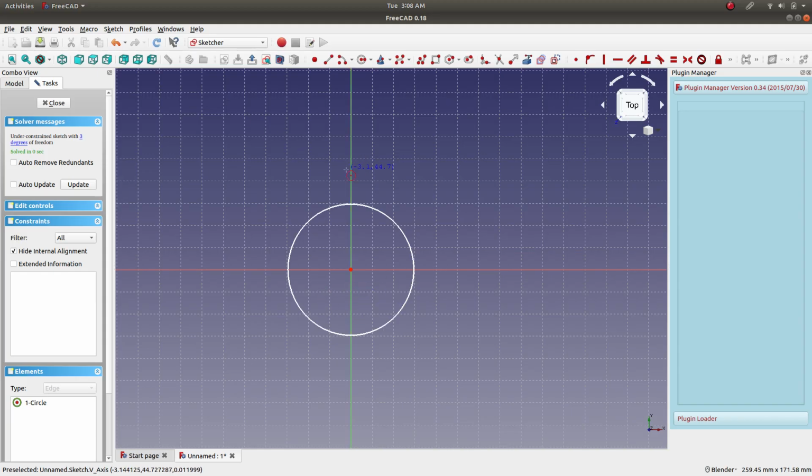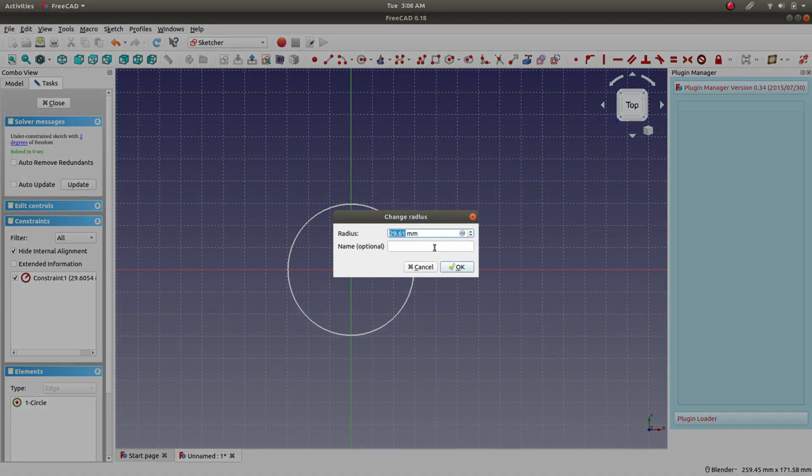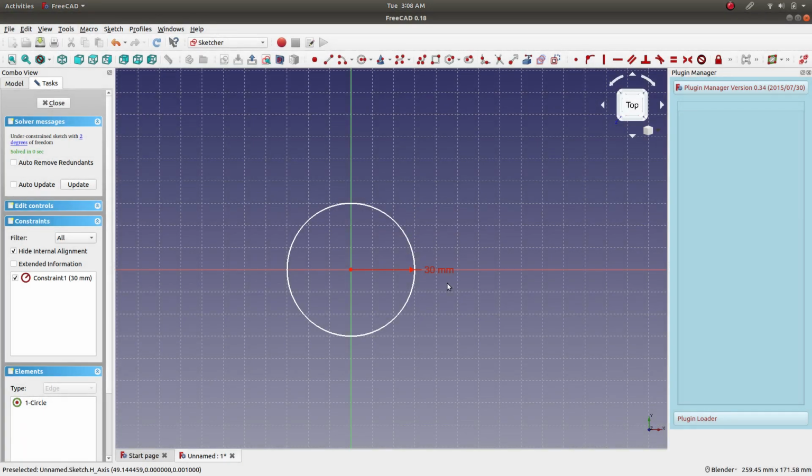Now let's set the radius by selecting the constraint for radius. Let's set some random value, say 30 millimeter, and now we have a 30 millimeter radius.